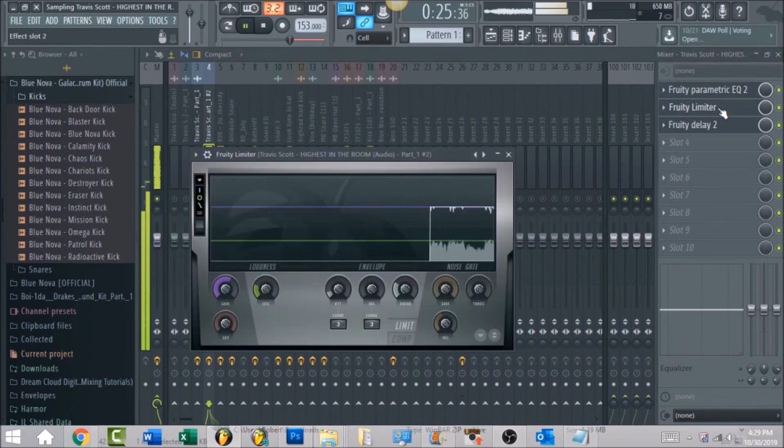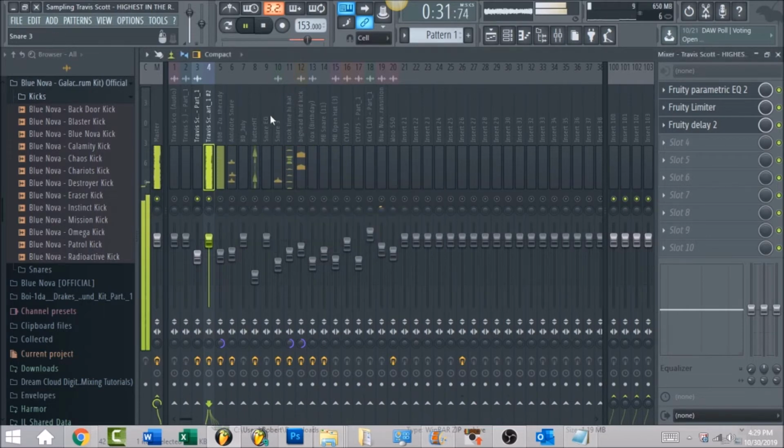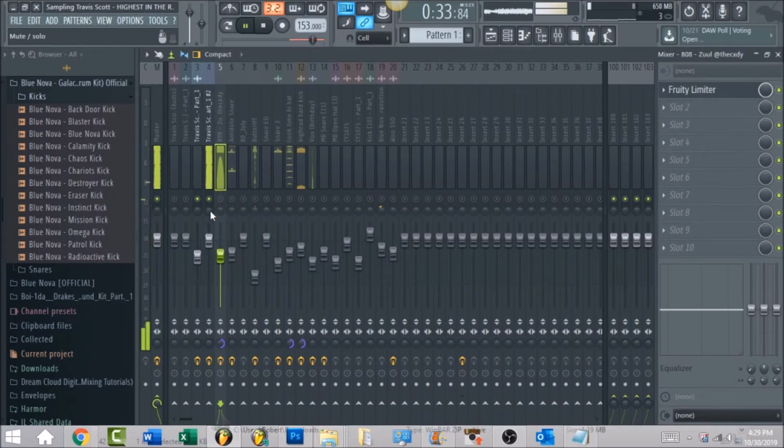So I had a limiter, just making sure the sound is very consistent and hits around -9. I usually start all my melodies at -9. I added a Fruity Delay too, just to give a little bit of bounce within the mix. And I make sure that it's filtered, so I put that cut right there to make sure it's not the same frequency being delayed. So after that, I have an 808 right here.